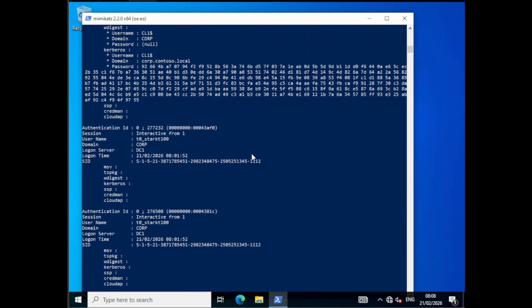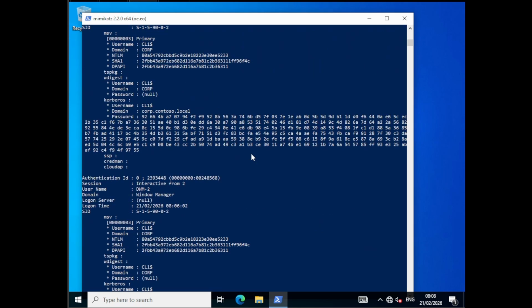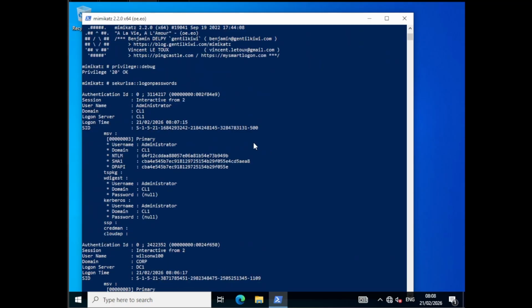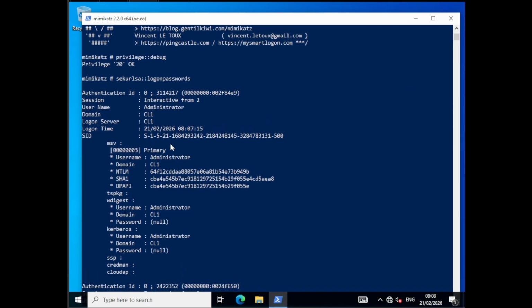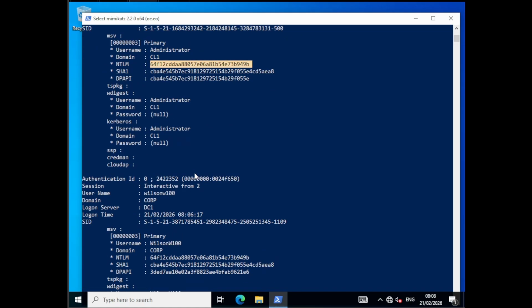Okay, if we scroll up, keep scrolling. Okay, so what this does is, can I zoom in on this? Yes, I can. Okay, so we can see here administrator, the local administrator. Let's see the NTLM hash of the administrator.